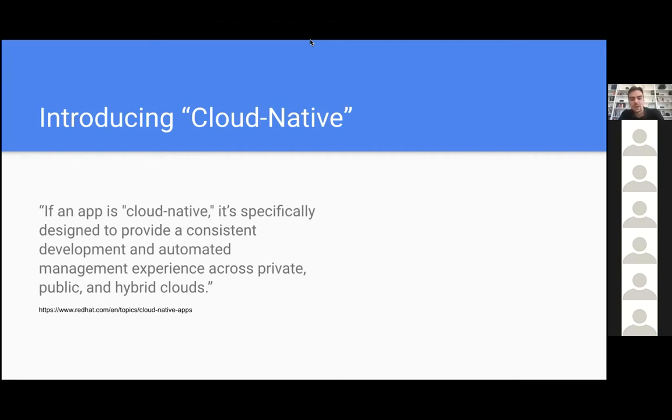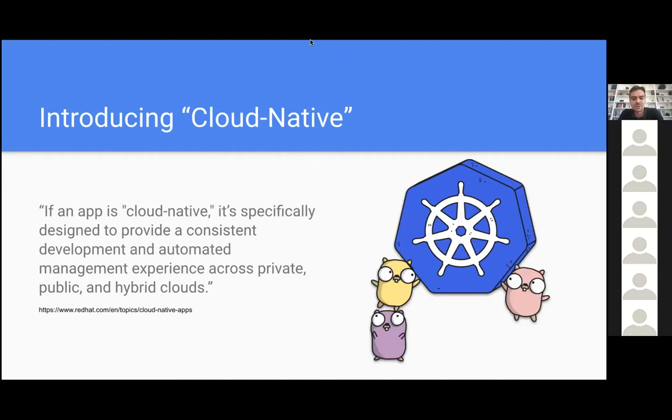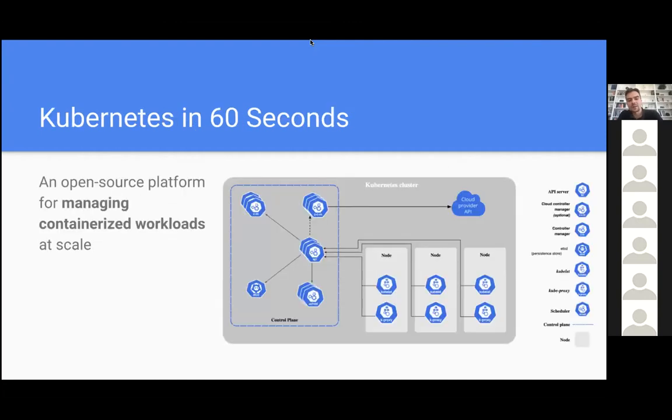And so while there might be folks who could argue that there are other container orchestrators out there, the industry solution that seems to have pretty much emerged as the standard to solve this problem and help create a consistent experience for cloud native apps is Kubernetes. Just in case you're not familiar, I'll give an overview of Kubernetes in 60 seconds-ish, and then we'll get into the actual demo and show off what we've been able to do in terms of making sure Firefly is a cloud native app so far.